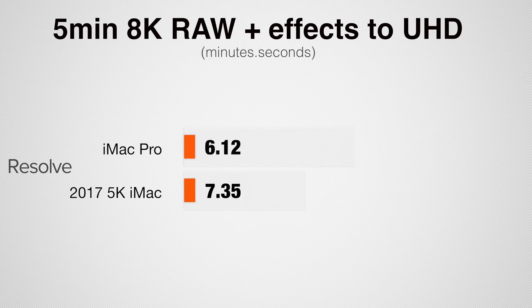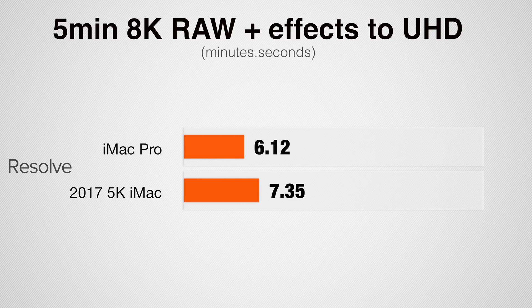The regular iMac can play back 8K at one-quarter debayer with no effects in DaVinci Resolve, but since you're obviously color grading, you'd have to drop to one-eighth — not a great experience. As far as rendering, the iMac Pro is 25% faster. These numbers are lower than Premiere Pro or Final Cut, but keep in mind this is a 4K timeline with a 4K export versus the 8K timeline in those other programs. If you have the full Studio version editing in actual 8K, there will likely be more of a difference.